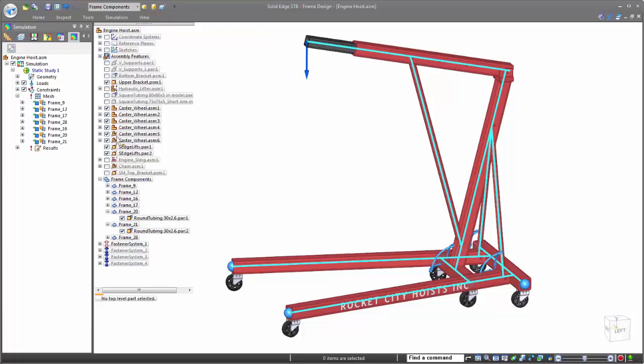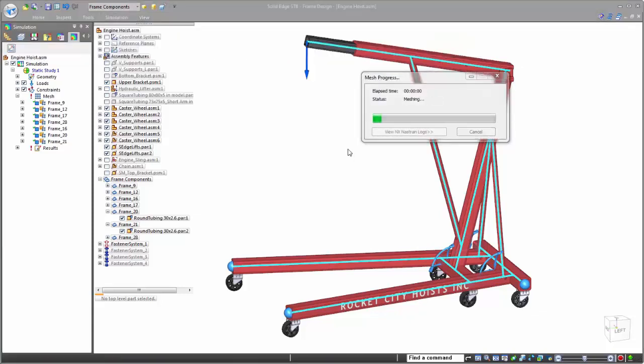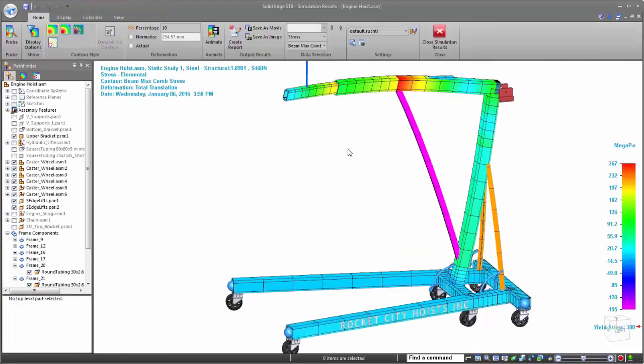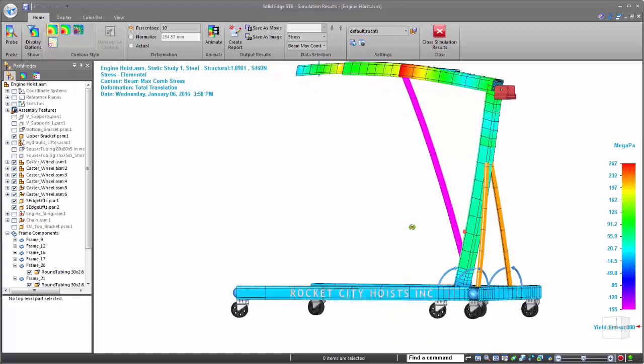Solid Edge has great indicators of when geometry is changed or when a study needs to be rerun using our status indicator on the edge bar. Now that our new framework is in place, we can simply resolve the study that we had set up before without having to take any additional steps. Viewing our results from the change we made, we can see that these tubes are more appropriate than the previous as we're still well under our yield stress.